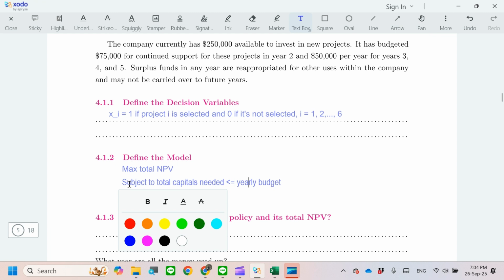Total capital needed in year j cannot exceed the yearly budget of year j.